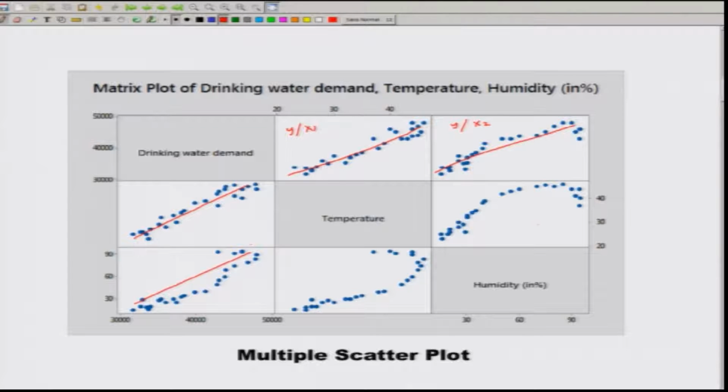Now, this is a plot between x1 and x2. Ideally we assume that x1 and x2 should be independent, so we should have a scatter diagram like this one, but here you can see it is showing a sort of linear relationship. So let us see whether this is reflected in our regression analysis or not. But more or less this gives us surety that the relationship between y and x1 is linear, and the relationship between y and x2 is linear. So we can believe that the relationship between y and x1, x2 jointly will also be linear.